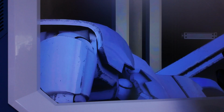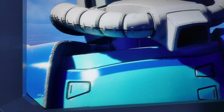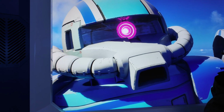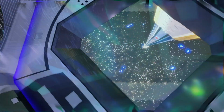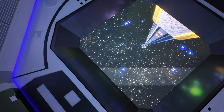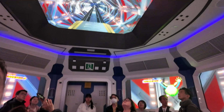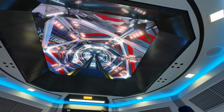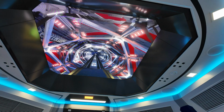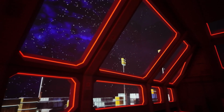The view out the windows and the roof was very realistic, and we had the privilege of Gundams escorting us outside for most of the journey. It was a pretty long ride up, but we got a great view of both the Earth and then space all the way up to the space station. They did a great job of setting the scene for what comes next. We eventually arrived and were ushered off the space elevator and into the space station.